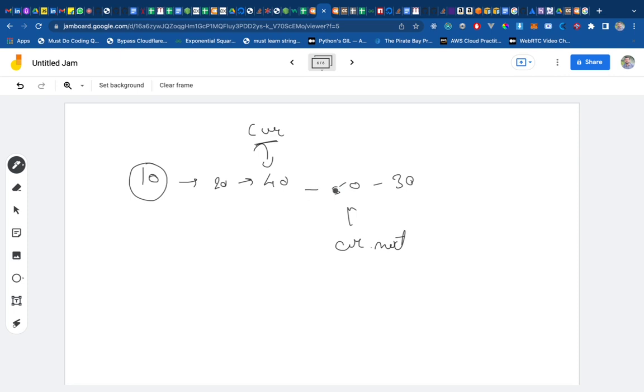Now I cannot directly delete it. What I can do exactly is, I will say current dot next is equals to current dot next dot next. So current dot next equals to current dot next dot next means fetch this address, cut this address, and point to this address.